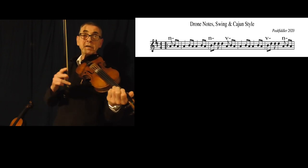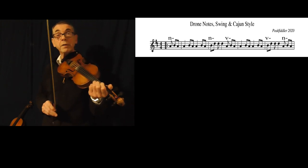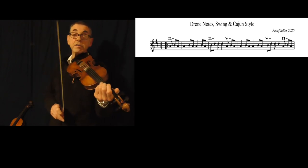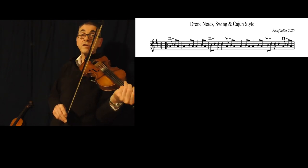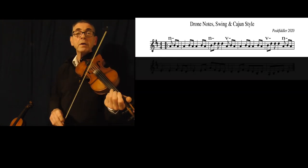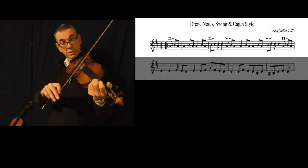Now I will indicate that on the musical notation so you can see where they are basically. It doesn't matter if you can't do that, because it won't detract a great deal from the tune. It will just take a little bit of the swing away. But anyway, the next part of this tune is on the D string.